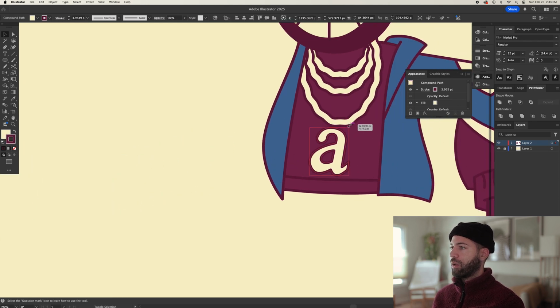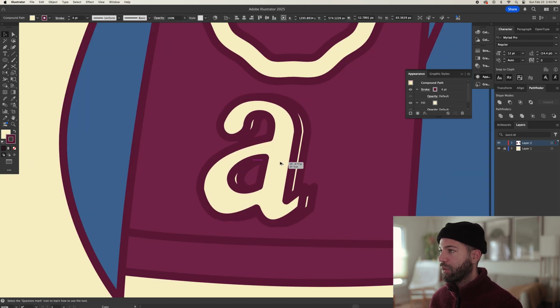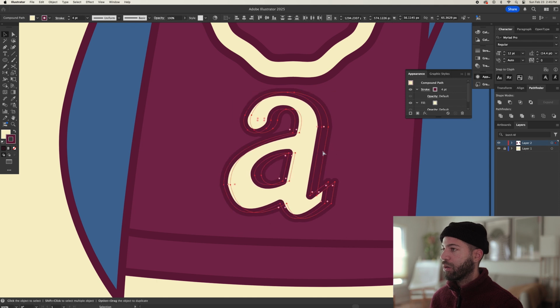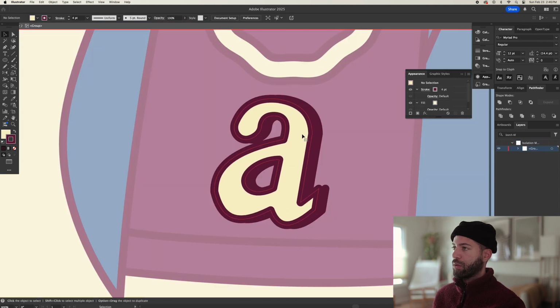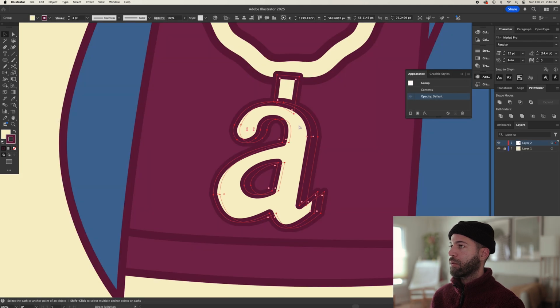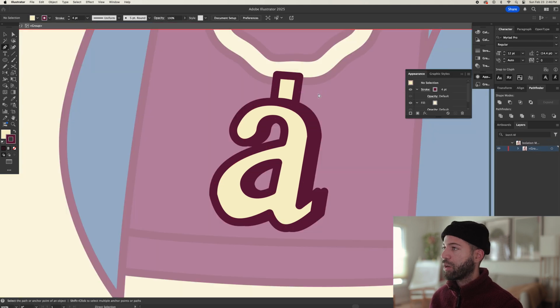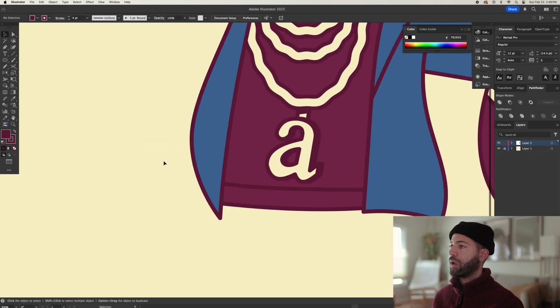So let's shrink that down. Option drag a second one over this way so it kind of has that 3D look. Group those together. Double click on there, and we're gonna add just a rectangle like this. Send it back a few times until it's behind the necklace, and then we're gonna add a small shadow right here. Make it black. Cool, there's our A.